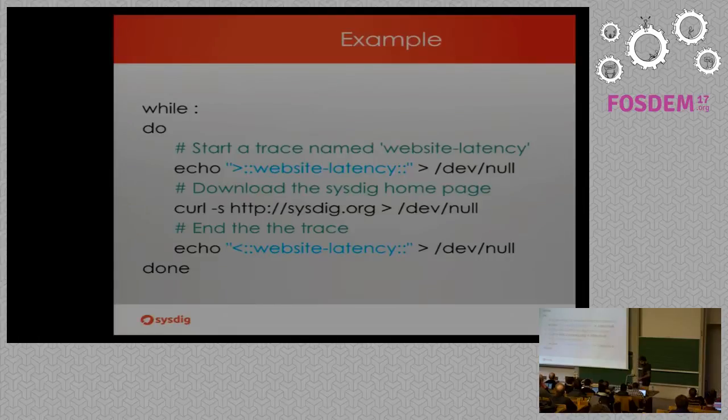So if this is a loop, there is an echo, which is a write, of that string into /dev/null. We use a tag, then we do whatever we want inside, which is load the page, and then the exit. So when we run this, we are going to mark all the system calls happening in between, and we will be able to do things with them.